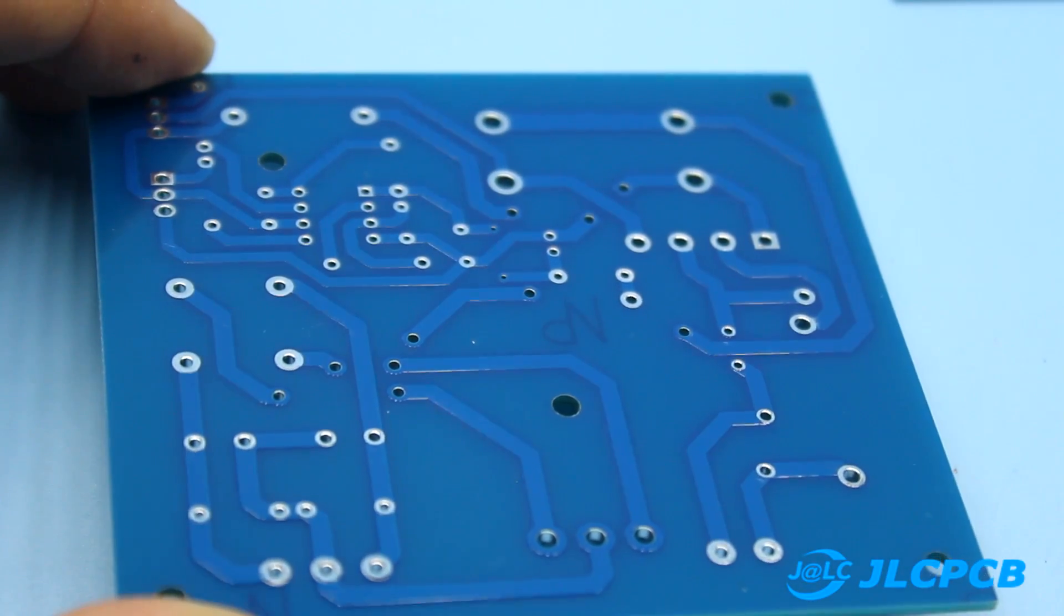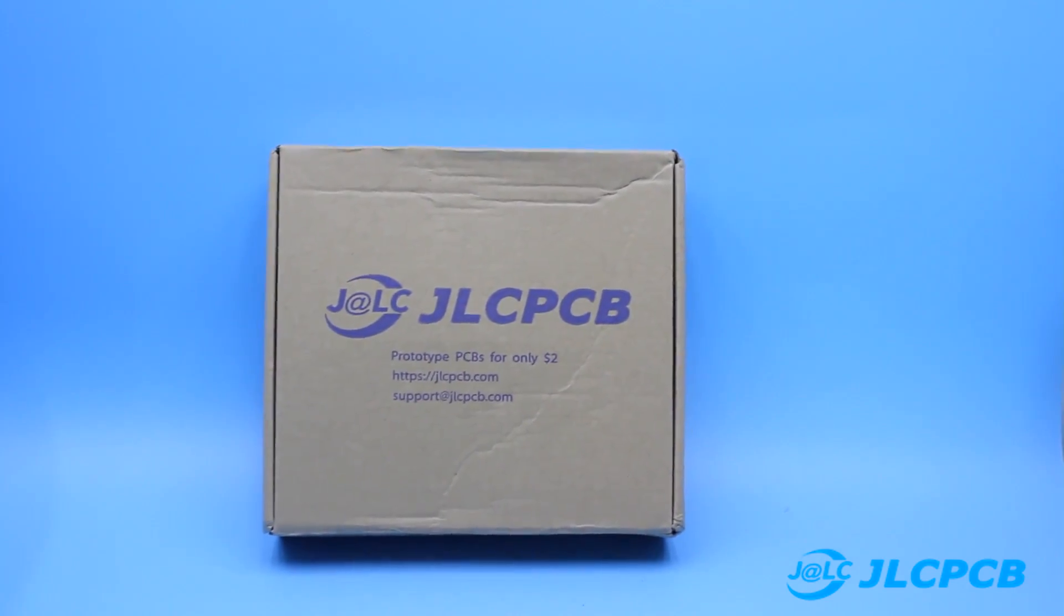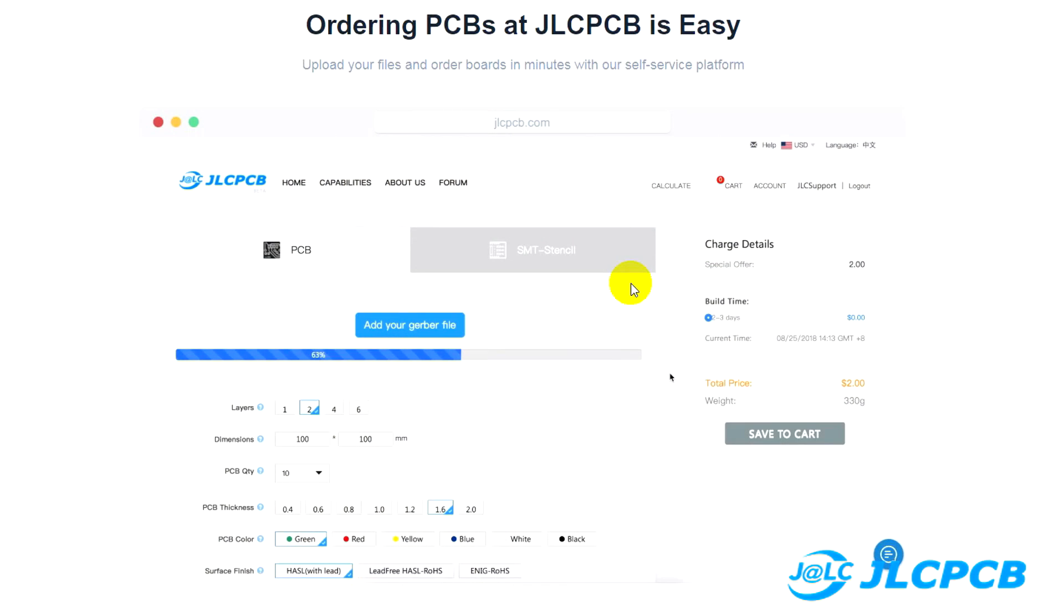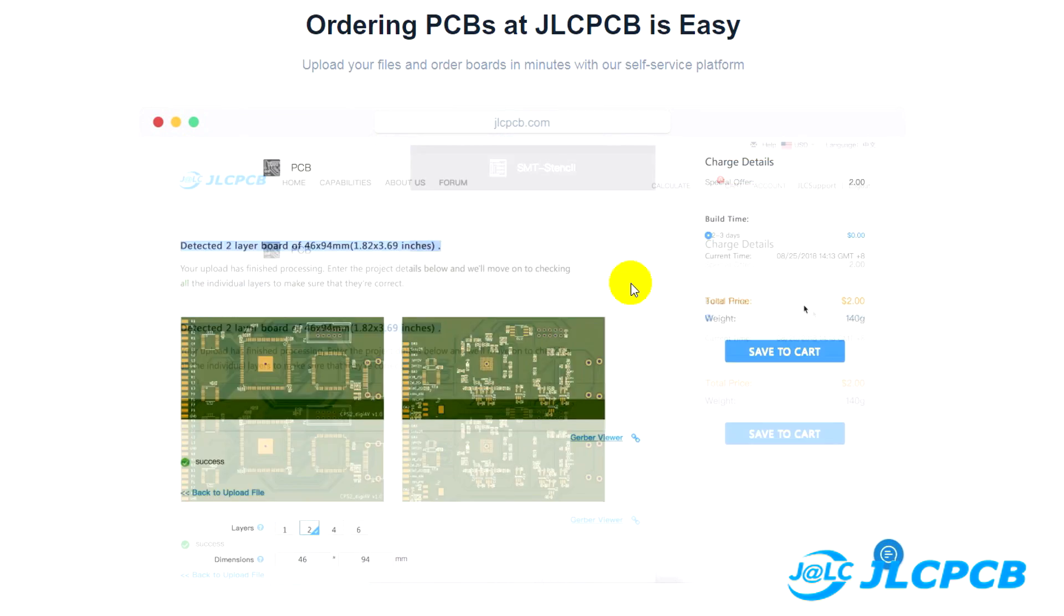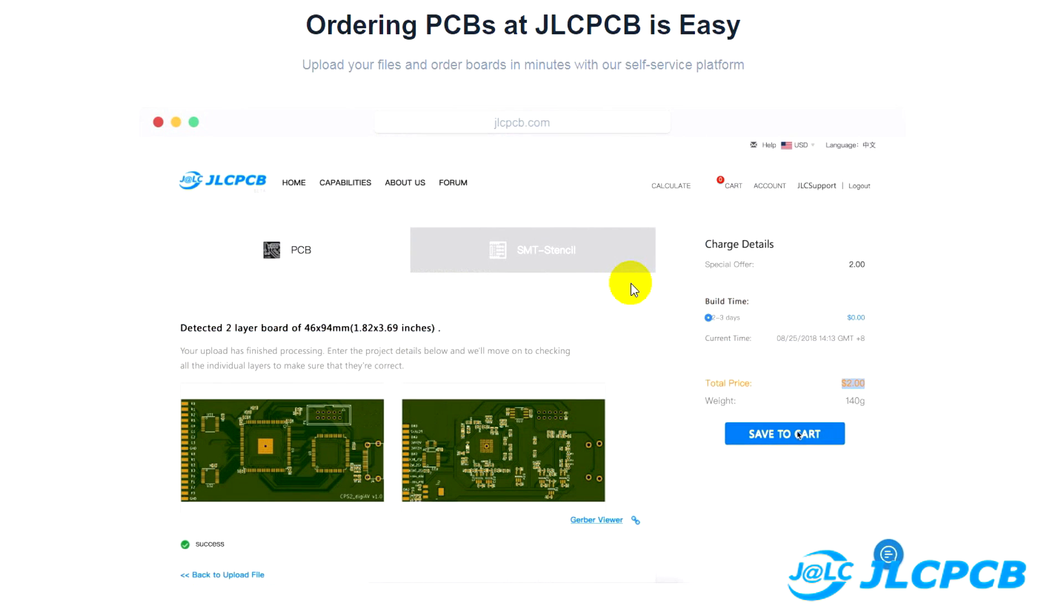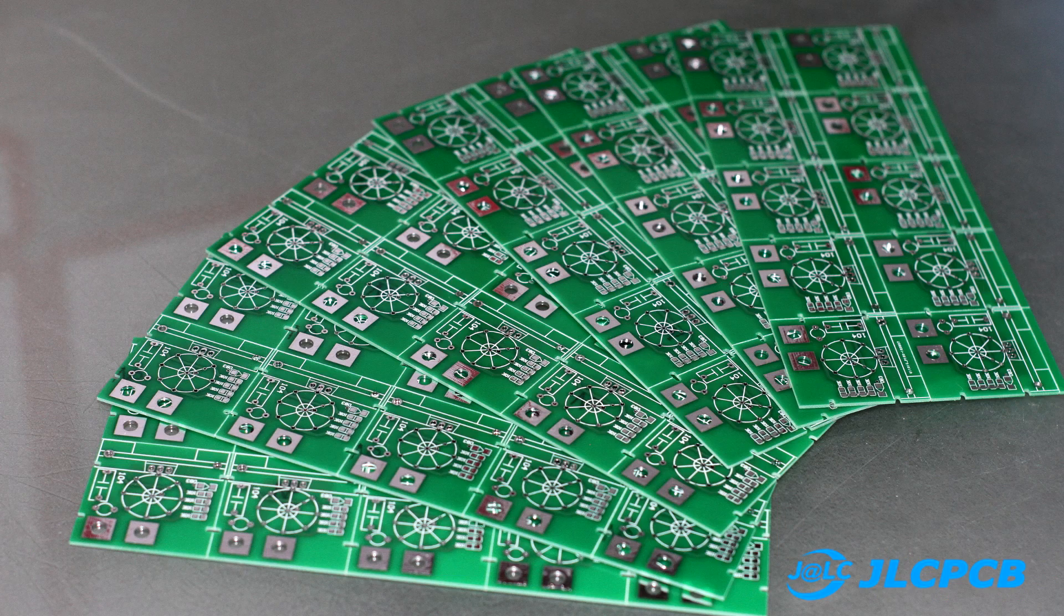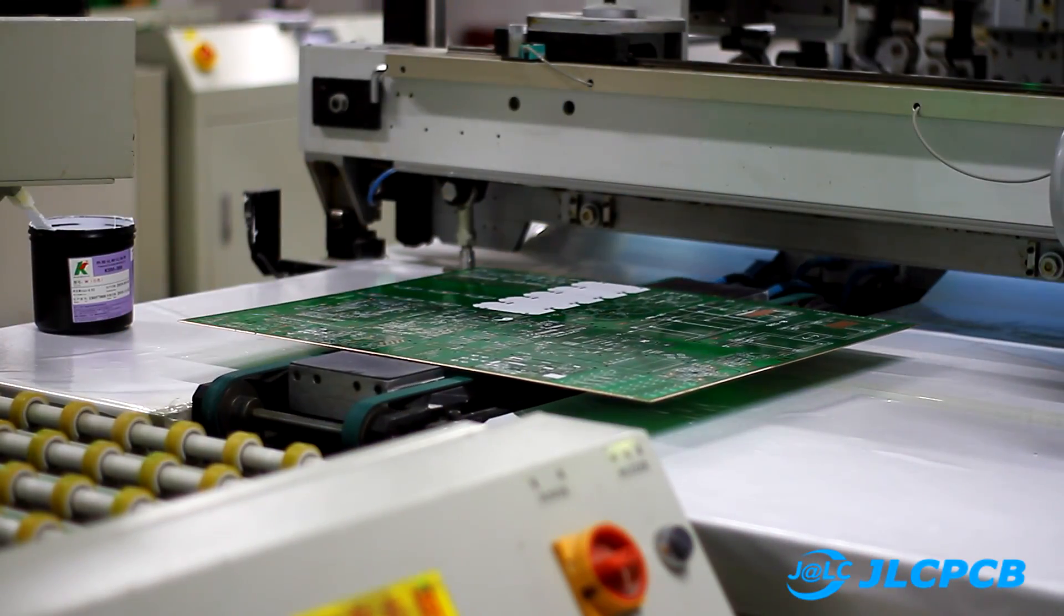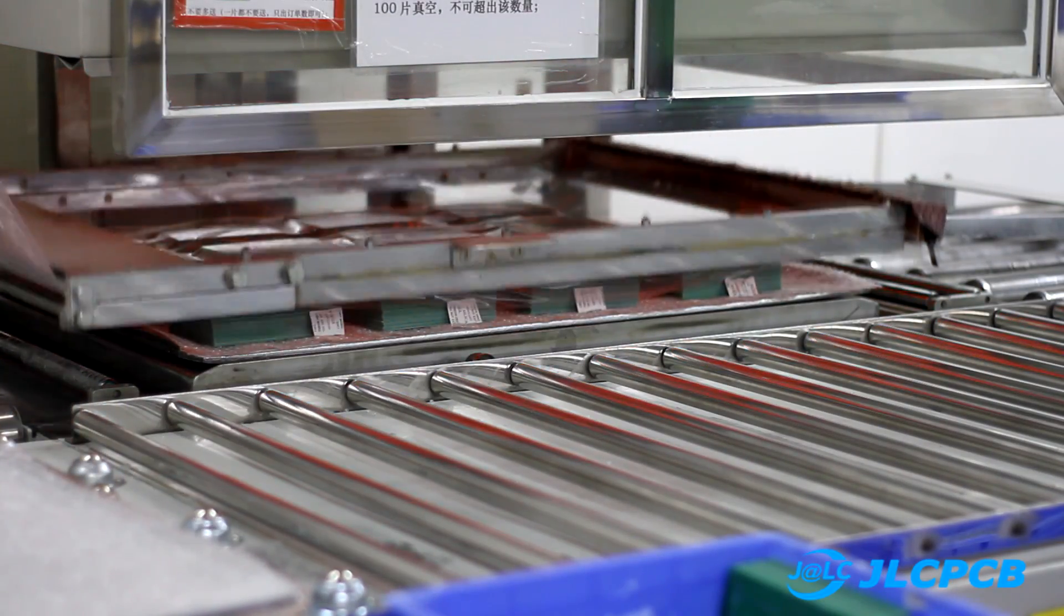And, if you want your homemade products to look like a factory product, I recommend using the services of the JLCPCB company, which is producing printed circuit boards. They provide the shortest time to manufacture the boards, only 24 hours from the date of the order, fast delivery, and low pricing ranging from $2 for 10 boards with dimensions of 10 by 10 cm for any color. You can be sure of the quality and scale of production by viewing my video from the JLC Factory. A link to the video and website of the company can be found in the description.